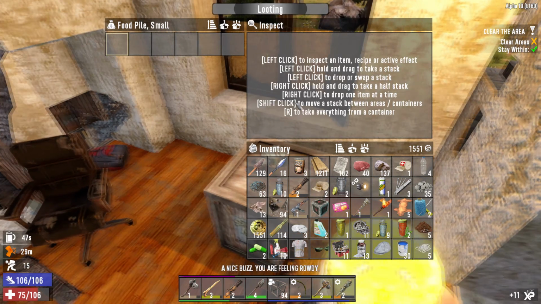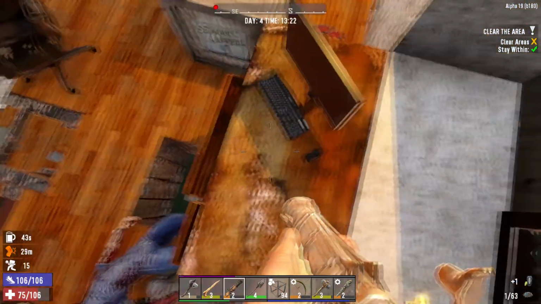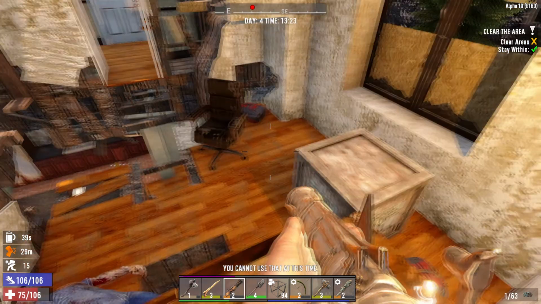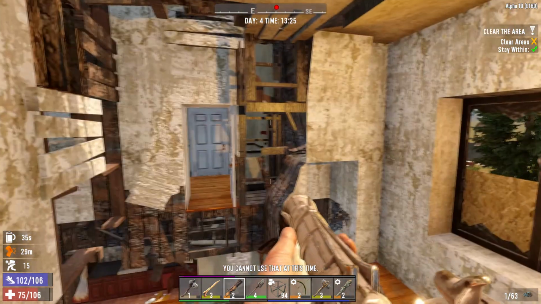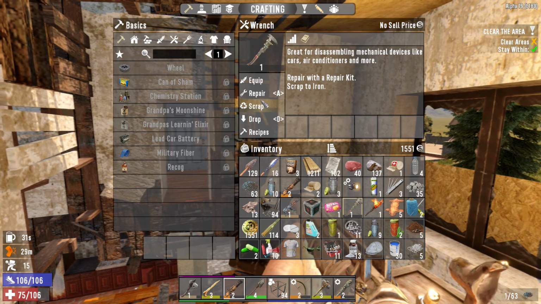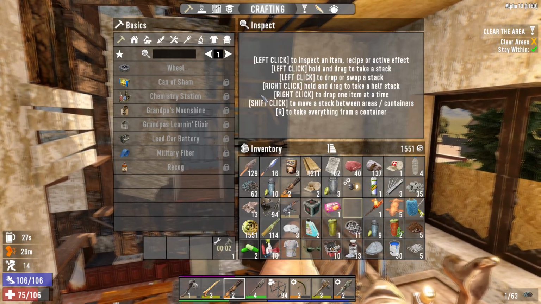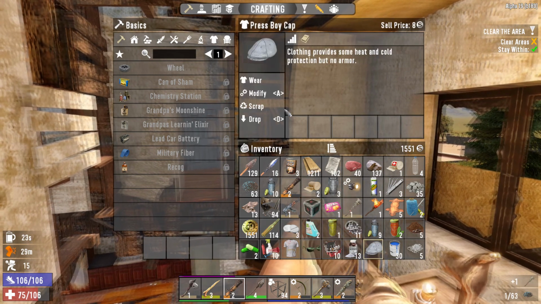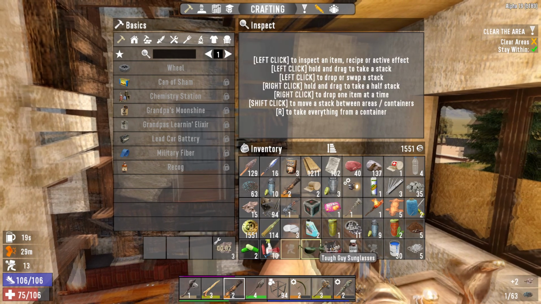Let me drink that. And that was not going to be very helpful, but... Looks like there's a roof. There's a... Hey, what's it called up top? Let's repair that. And let's just scrap that. And let's also scrap the shirt.